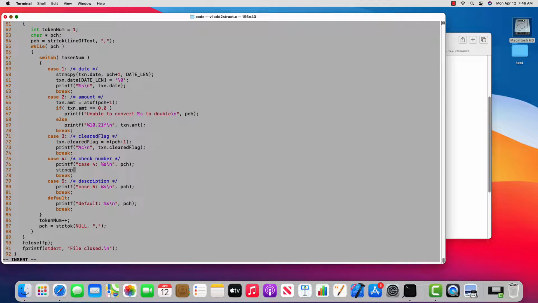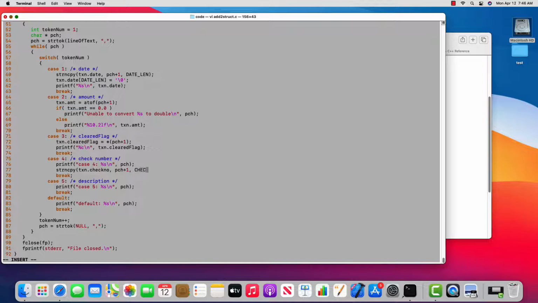And so we'll use strncpy to copy into transaction.checkNo from PCH + 1. We know that we've been bitten before by starting with the double quote, so the +1 gets us past the double quote to the first digit in the check number.